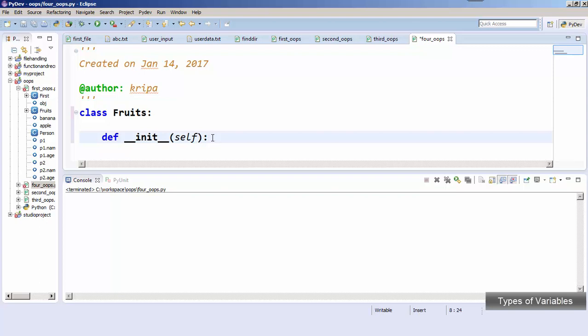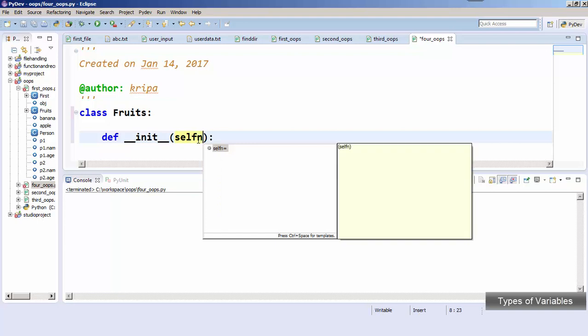So what is self? Self is used to represent that it is attached to the class. So this init method is attached to the class Fruit.